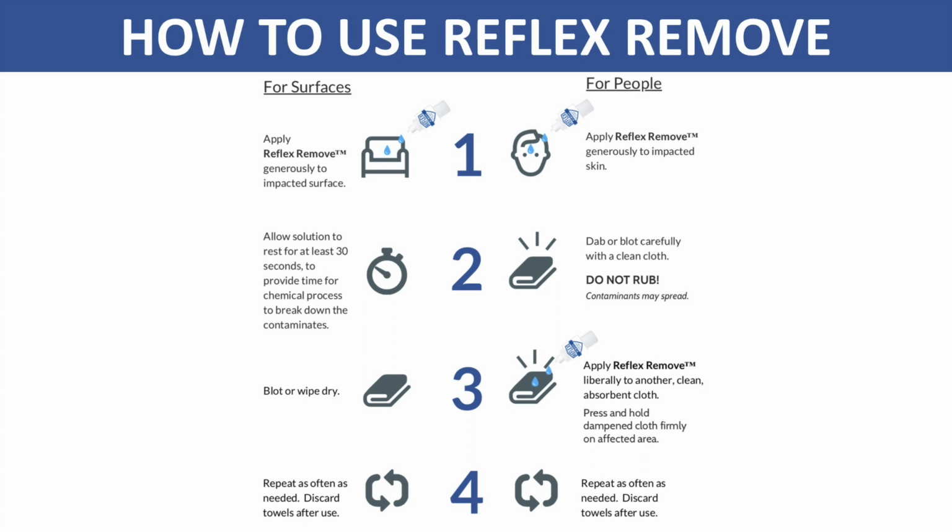Then we're going to grab another towel, get it wet, and we're going to change towels a couple times and get that person cleaned up. So that's the key. Blot, don't rub. Use it generously as the person needs it. It's going to be a couple minutes, and I mean 2 to 3.